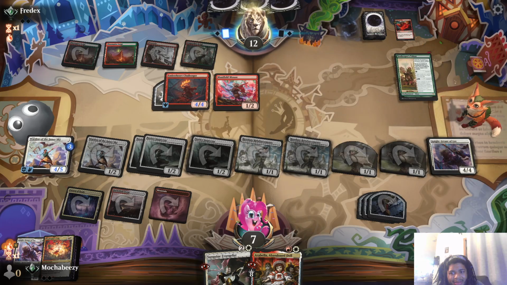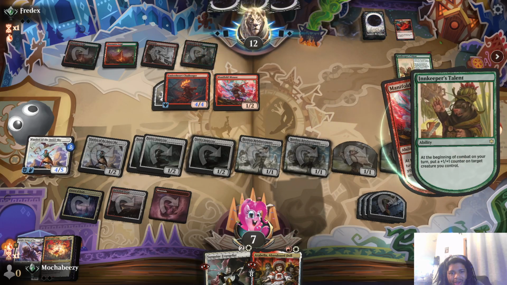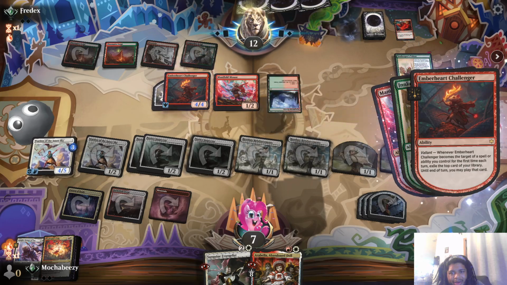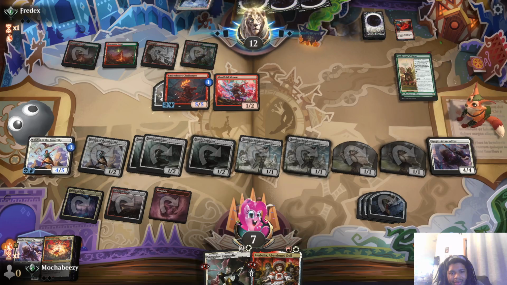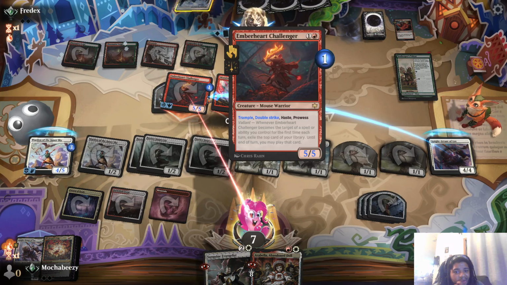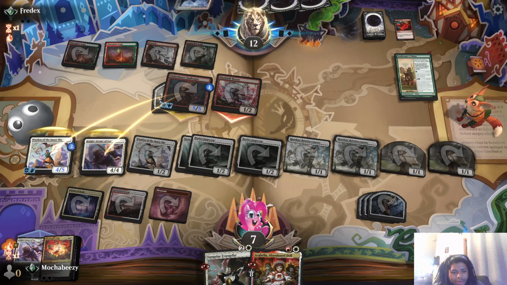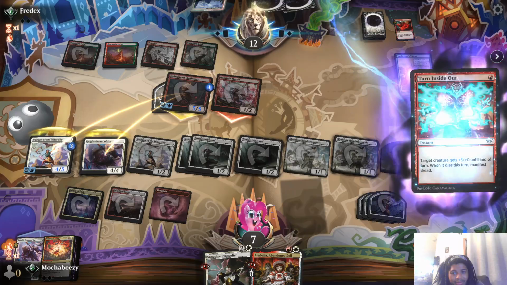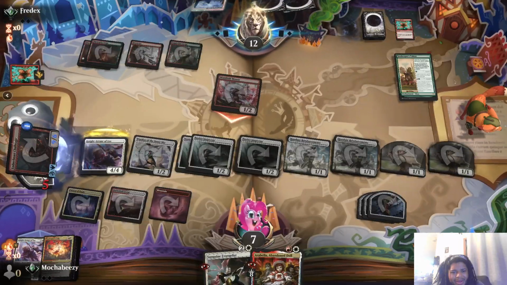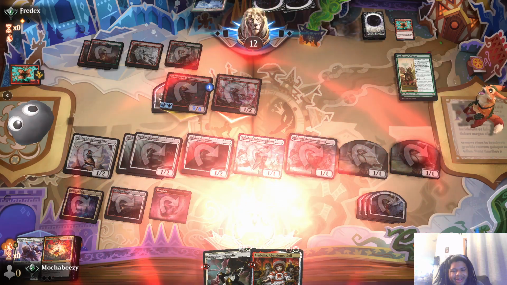Innkeeper's Talent. Are we dead? Are we dead? Are we dead? Are we dead? 5. Alright, we got 9 toughness that we can block with. Okay, double strike. Trample. Turn inside out. Golly. Okay. Yeah, it's about what we expected.